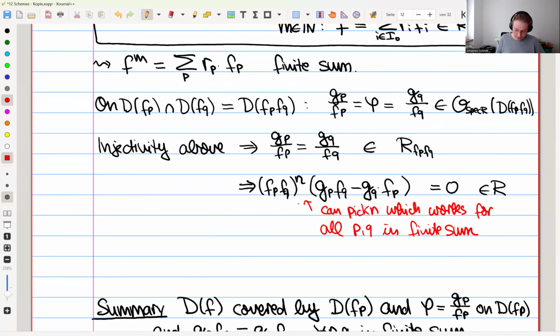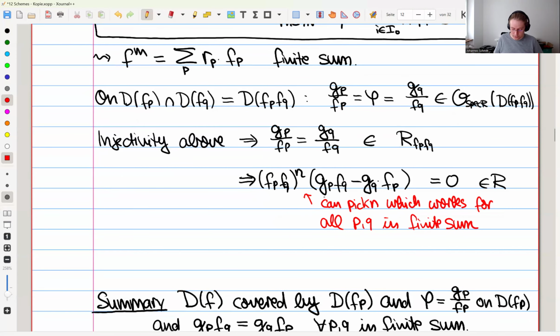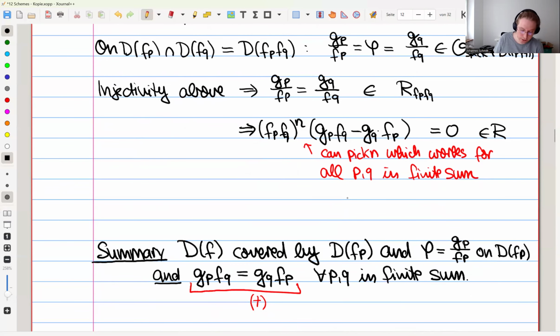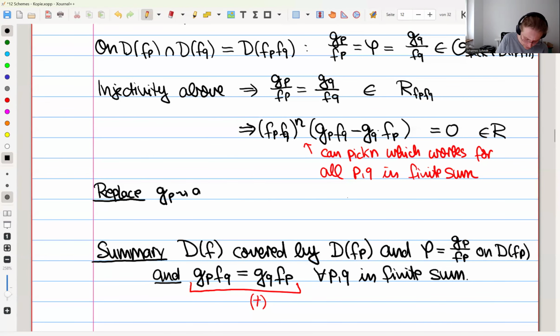Okay. And now, since we don't always want to drag around this strange compatibility here, what we can actually do is replace our choices above, namely the new gp. We just extend numerator and denominator by the same element, namely fp to the power n, and fp then becomes fp to the power n plus 1. Just in this representation, multiply by fp to the power n on both sides.